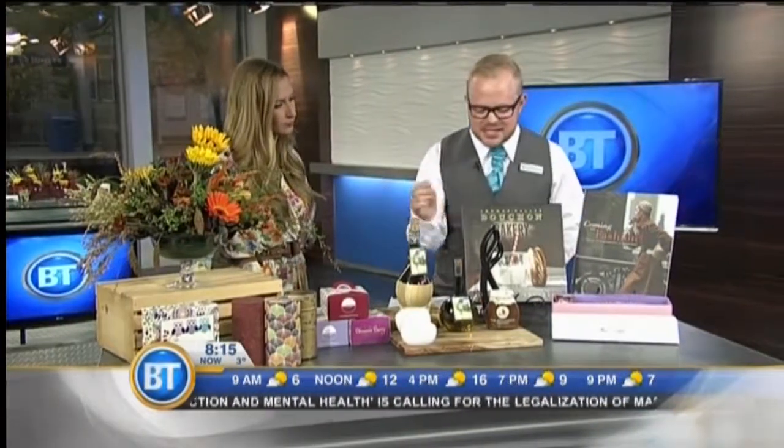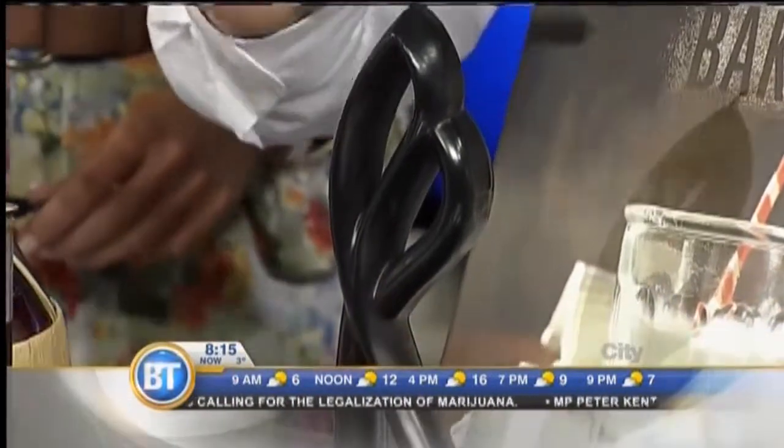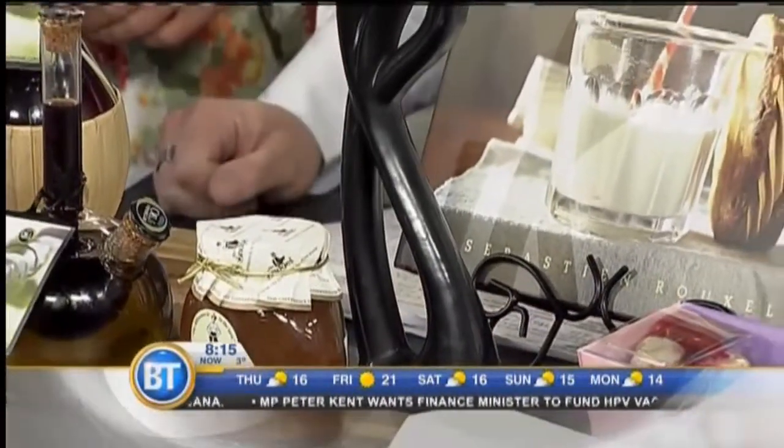We always like to have candles on the table. This candle is from Land and Sea — it's actually one of my favorites. We burn them at Azurridge. When you light it, it burns down and goes into three wicks and then down into two. It's really like a modern statement piece.